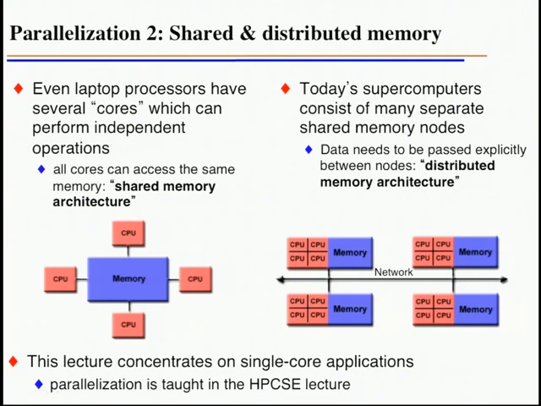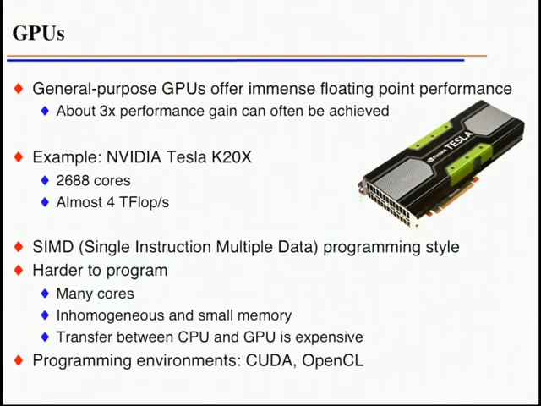So I don't know if there's some time in the end of this lecture, we might have a short glimpse into parallelization. But before you can write a fast parallel code, you should be able to write a fast serial code. And that's what we will talk about in this lecture.